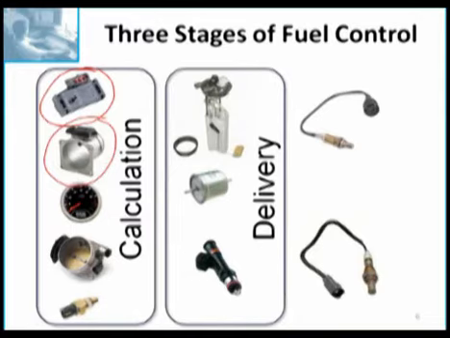The next stage is the delivery stage. This includes fuel from the fuel pump all the way to the tip of the fuel injector. So this is a different stage. This is the next stage of delivery. Once the calculation is made, the fuel has to be delivered to the cylinder.